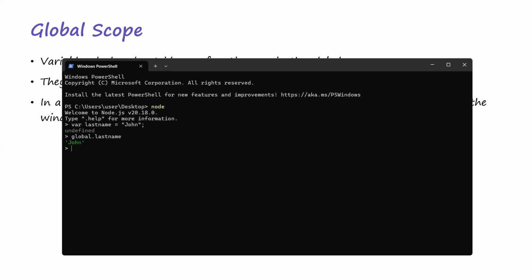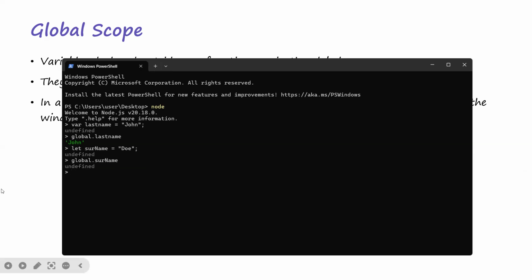But if I use let surname equal to this, and I try to access global dot surname, I do not have it. It is not available. If I run it, it's undefined.